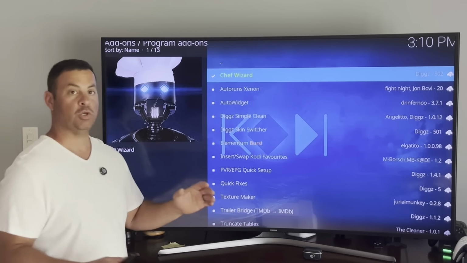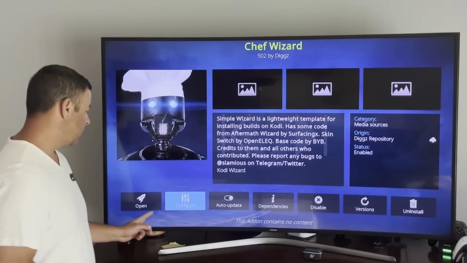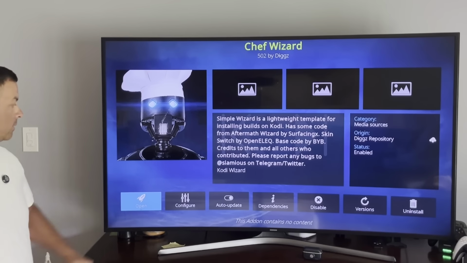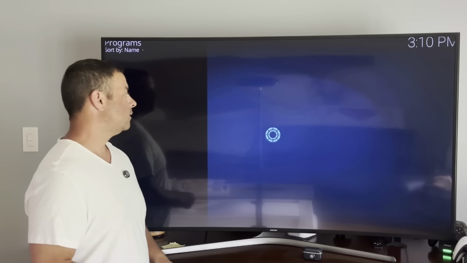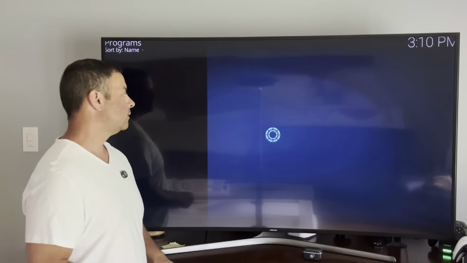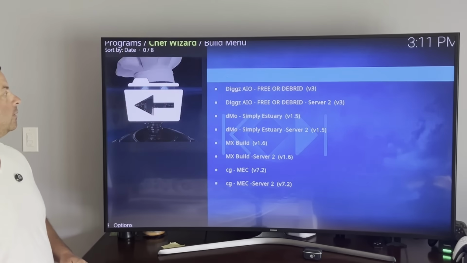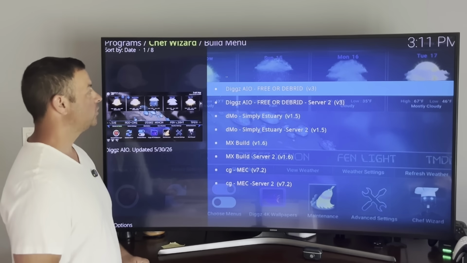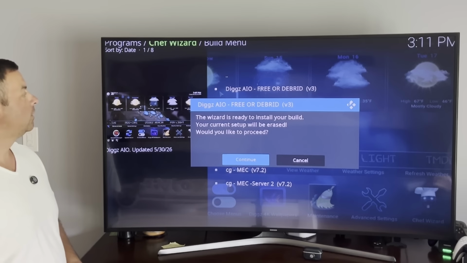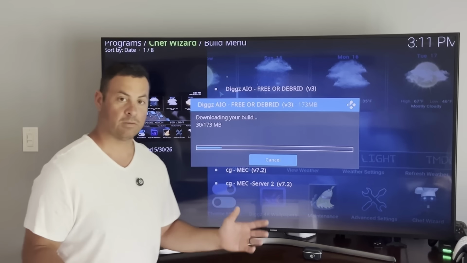Now, it used to auto do everything. It doesn't anymore. That's okay. Click the wizard again. Down at the bottom left, open. Build, click. One of these two. They seem to switch every time I try it, so I'll do the first version. Ready, say continue. There we go, folks.